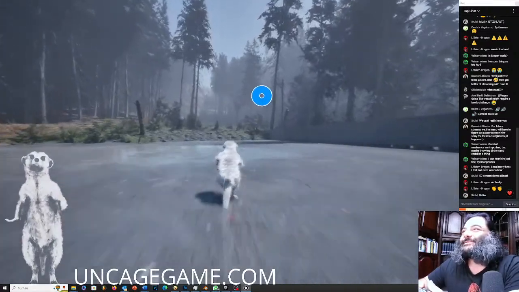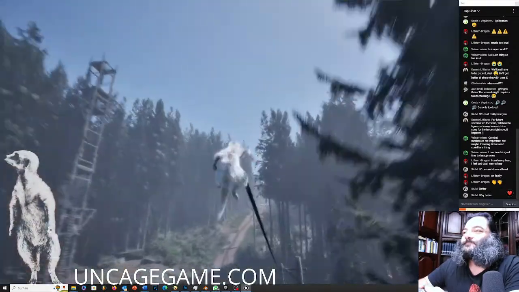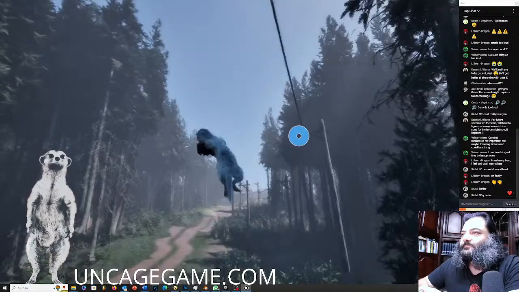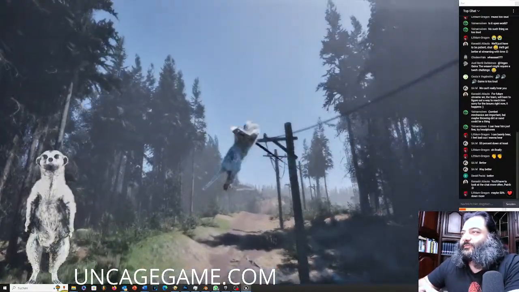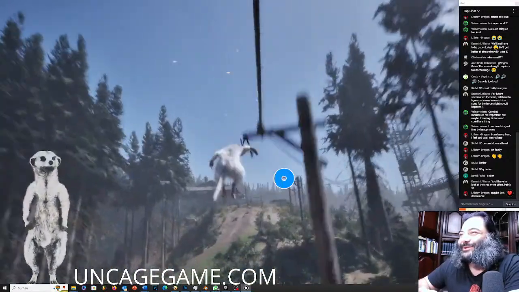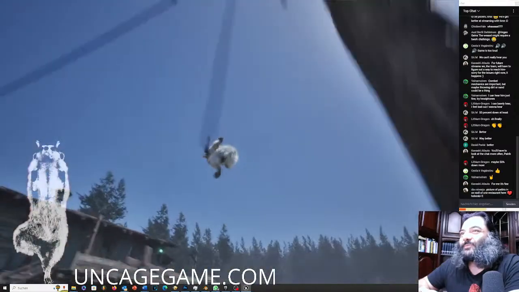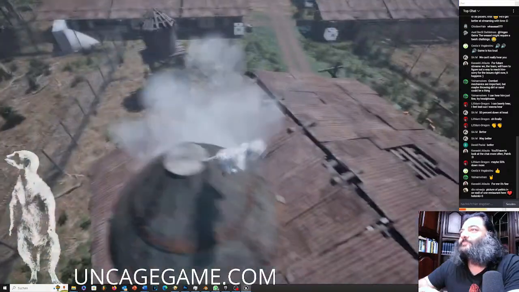Okay, so let's get back to the forefront. The cool thing about Miles is also that he's the fastest character. If you want to get from point 1 to point 2, the easiest, fastest, and most fun way is to just go with Miles. And here we go.